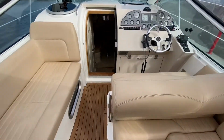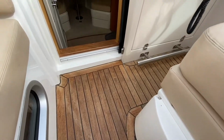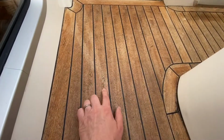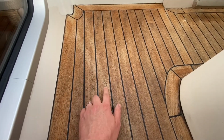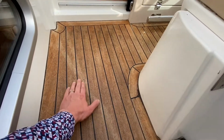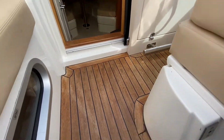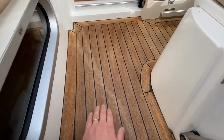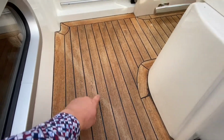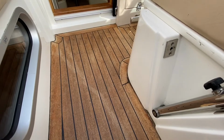But one thing I wanted to point out about the floor is there's a wee bit of wear. You sort of have to be downstairs and coming back up. It might have been like high heels or something. It's probably going to be your high wear area, but it's super minor. I'm really struggling to find fault with this boat, but you do have that wee bit of wear there, but I'm sure it'll probably never be an issue.